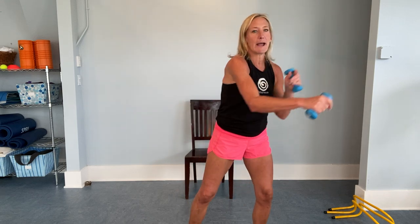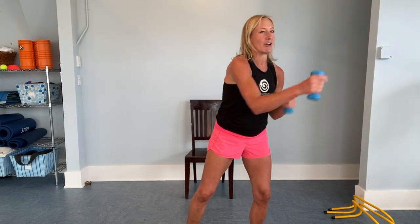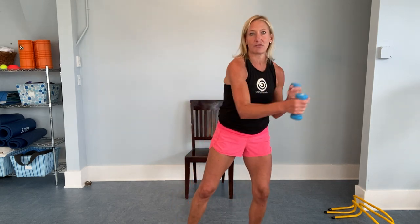Alrighty, let's go pick some apples. Choosing the apples. Reach up here. Big reach. What kind of apples are you getting? Gala. Ooh, the Cosmic Crisp, the new one from Washington that is so good. Granny Smith. Ooh, I like that. What's your favorite apple? Cameo? Fuji? What's your favorite apple? Let's hear it.